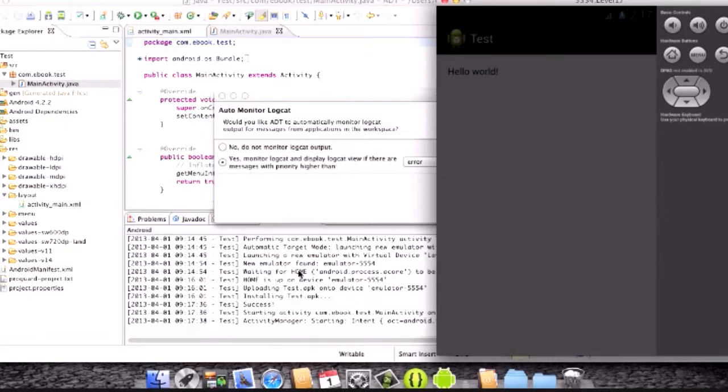After you have a good emulator run with this version of the ADT, leave the emulator up and running, because then you can make changes to your program. They will upload to the emulator, and this process will happen much more quickly. Once the emulator runs once, it seems to be very stable in this new version of the ADT. Sometimes you have to completely get out of the ADT. In other words, quit out of Eclipse, restart everything, and then come back in to get the emulator to run. Don't worry about it. It's not your fault. It's a problem and kind of a known issue with Google.